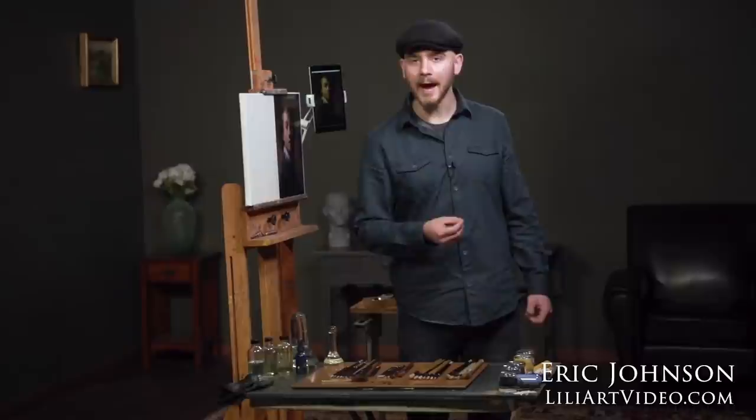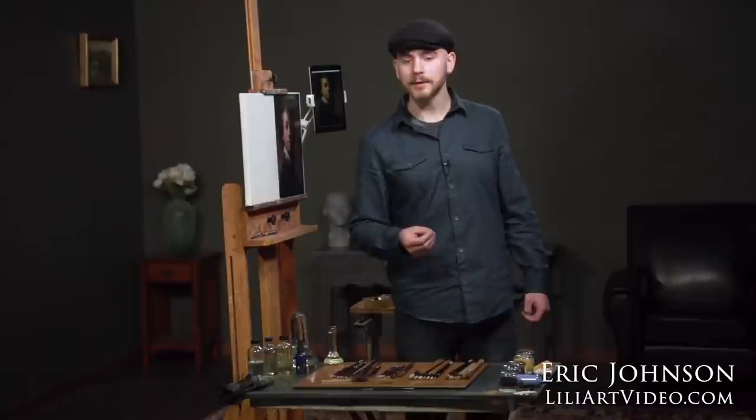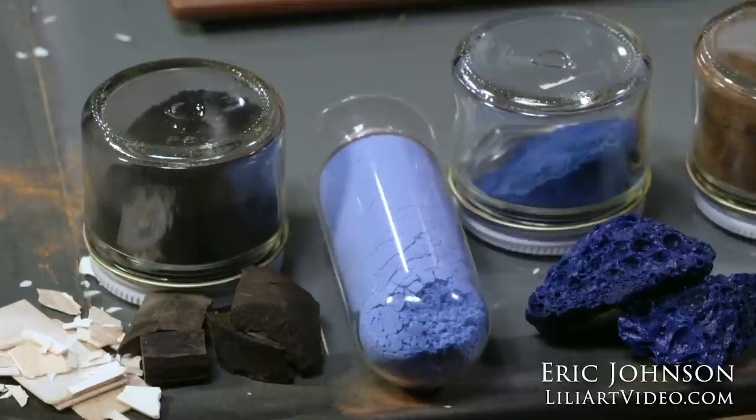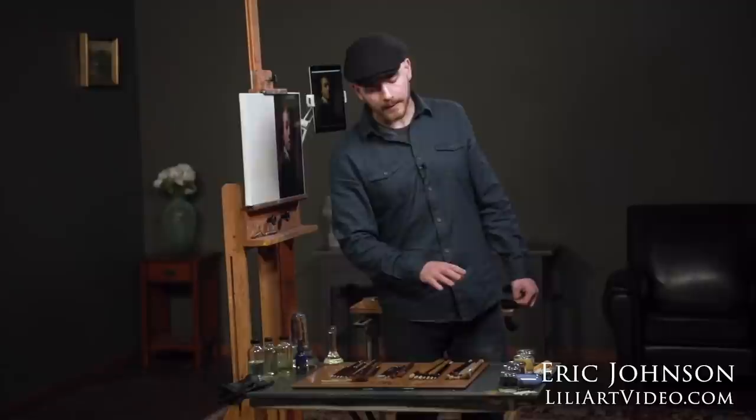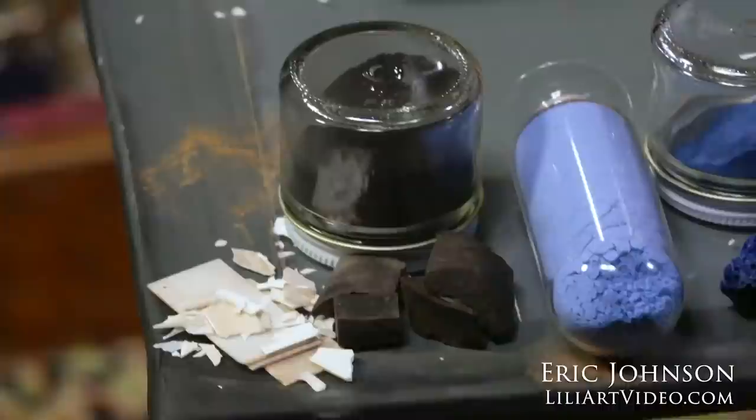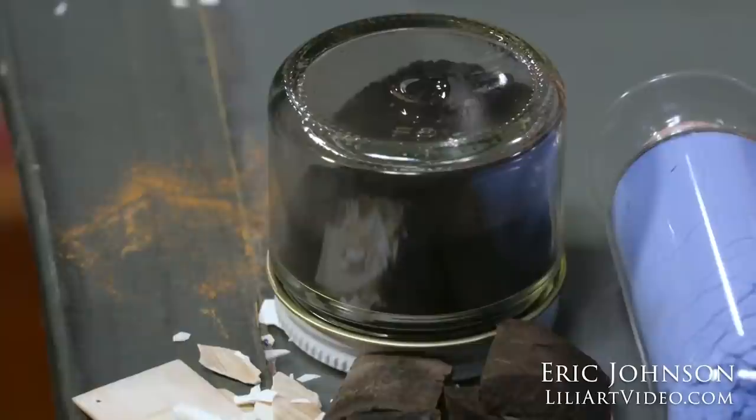So Rembrandt did not have the wealthy patrons that, say, Vermeer did, who wanted that vibrant, rich, ultramarine blue. So he would use smalt and a copper-based pigment called azurite for the blue moments in his paintings. But in the high majority of his portraits, he actually used black far more than any other blue pigment. So the blues in his paintings are actually quite minimal.